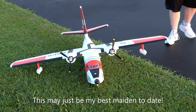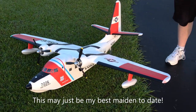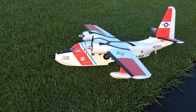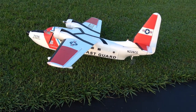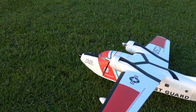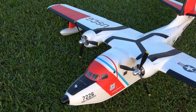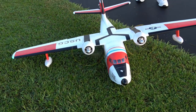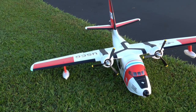Hey folks, Fat Guy Flies RC. We're out here at the Avon Park Era Modelers Club doing the maiden flight on the Avios Albatross Version 2. The original Albatross was gray and yellow; this one is in the Coast Guard livery. That white spot on the nose by the battery hatch is water-based paint and on the ride here I already scraped some paint off, so I'll be getting my black paint out. I do have reverse thrust enabled so it can go backwards — that's more of a feature for water.